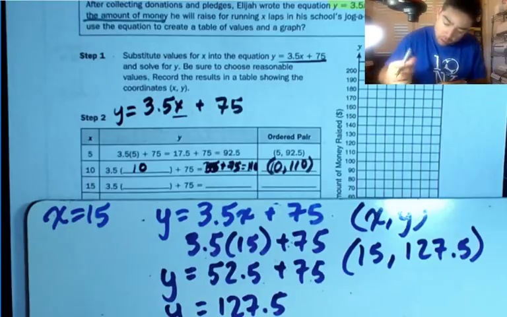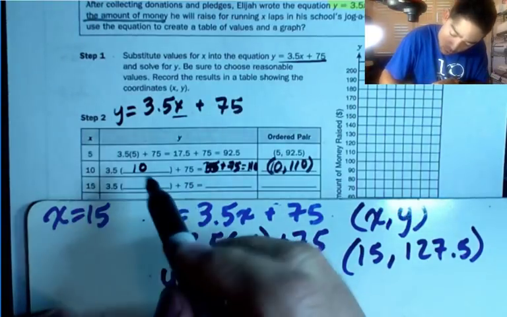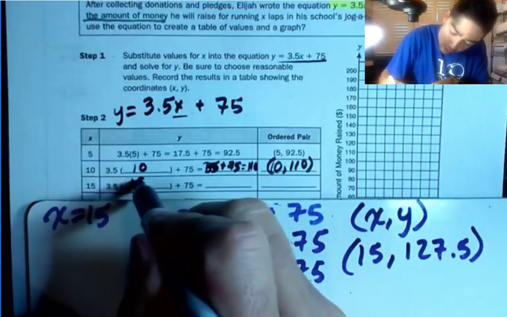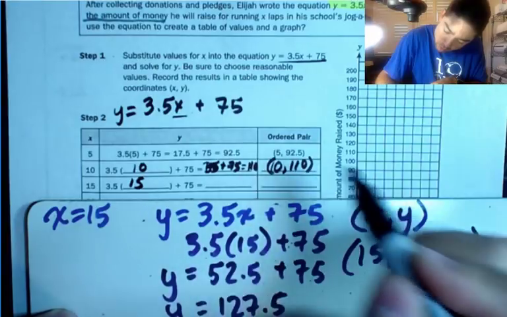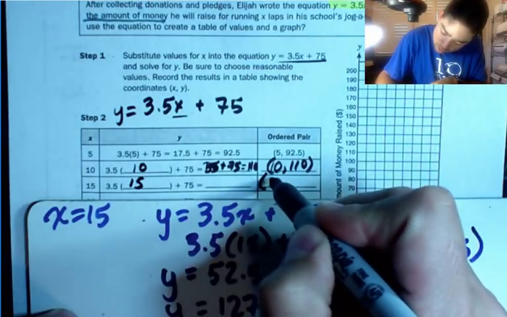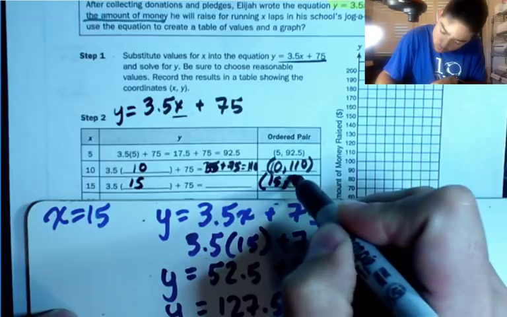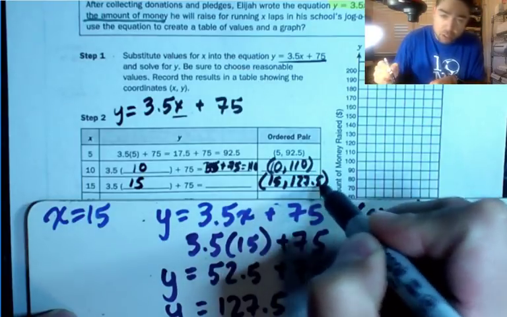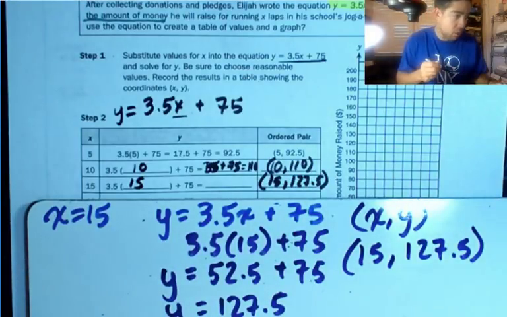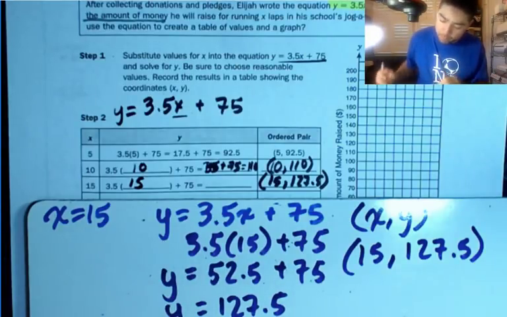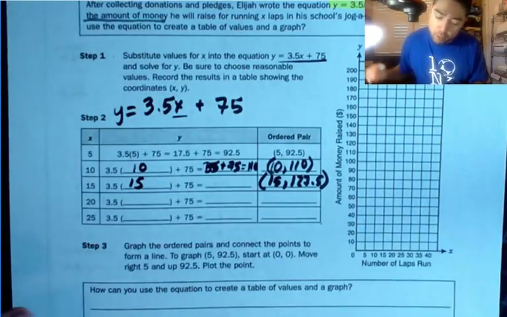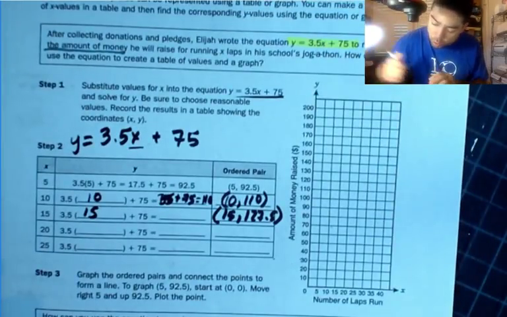Now I'm just going to fill in this table here. So when x was 15, we ended up saying y was 127.5. This Sharpie is probably not the best thing to use in this situation. I like to use the Sharpie just because it shows up well here, but it's becoming a little difficult to write these small numbers. So just from these 3 points that we have here, we're going to plot these ordered pairs onto our coordinate plane.